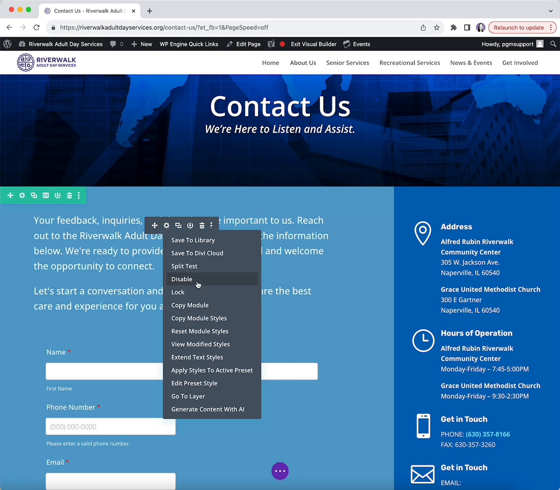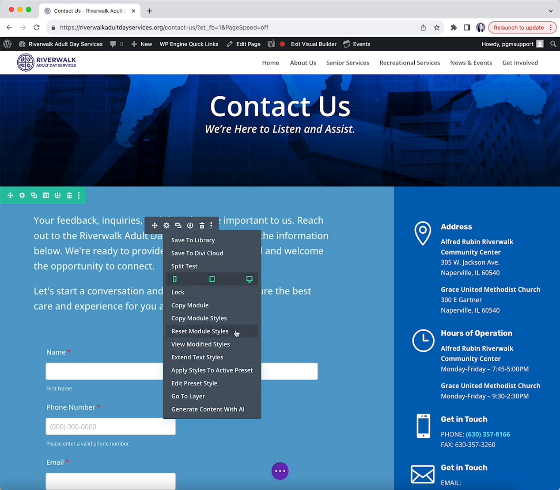So this is where you can make an element, a row, or a section mobile or desktop responsive. Right now, if I click disable, this means that I don't want this element to appear on either of these 3. They're all green right now, which means that whether you're looking at this page on your desktop, on a tablet, or on your mobile phone, you'll be able to see this element with the text. But if I didn't want this to show up on mobile, I would just click the icon, and when it turns red, that lets you know that this will not show up for people looking at the page on a phone.